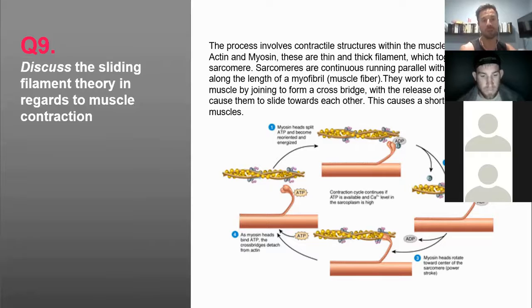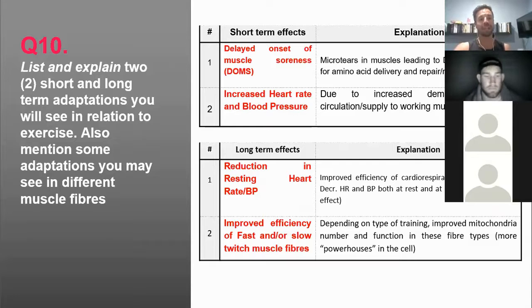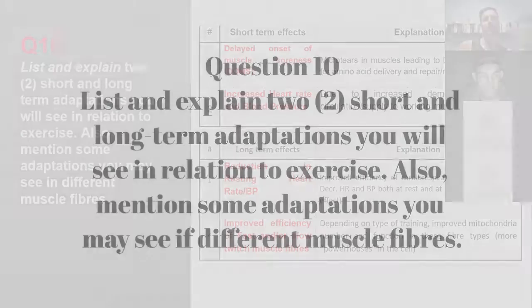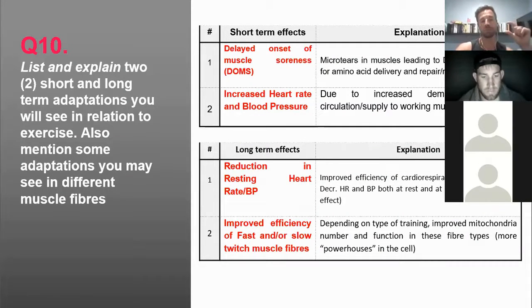For workshop 4, the anatomy and physiology stuff, this is probably one of the only workshops where there's quite a lot of knowledge to get in and write down. I try to explain it in a way that makes sense as much as possible, but we just have to understand these concepts. We're talking about short and long-term adaptations you'll see in exercise. The first question: what actually happens during a single bout of exercise, during one exercise session? The second is, what are the positive long-term effects, which we've talked a little about already.